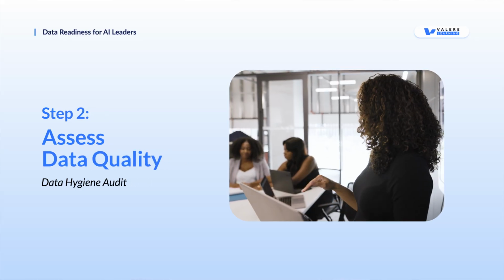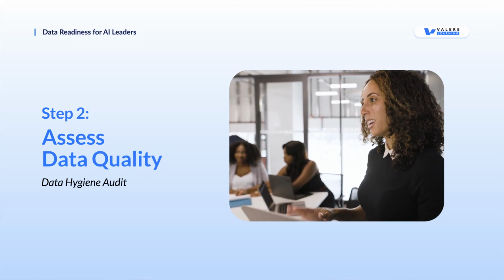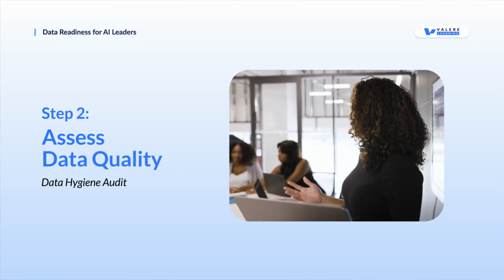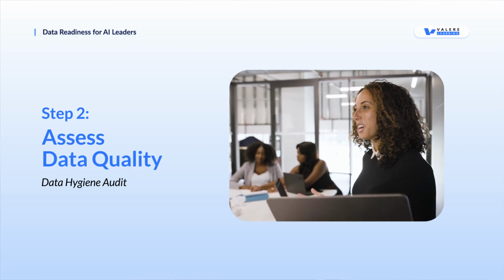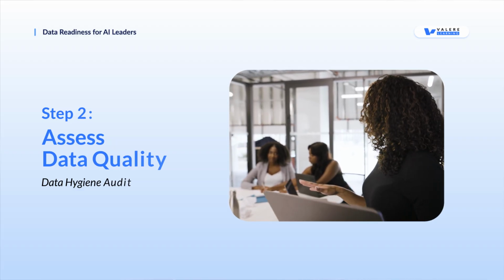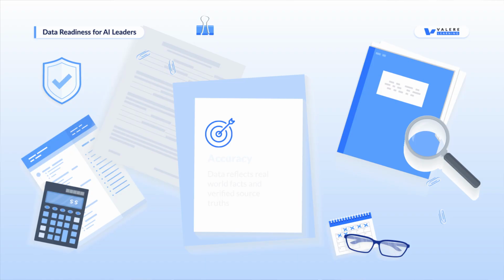Now, speaking of ownership, once you've identified all those people, you move on to step number 2. And that's where you're going to assess the quality of that data. That's when you decide, hey guys, is our data good enough for our business to proceed with AI? And if not, where are all the red flags? So you're going to measure this across 6 different dimensions.